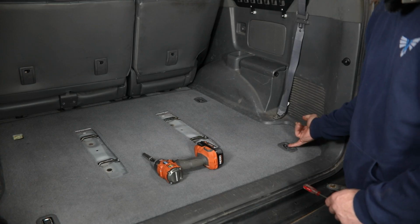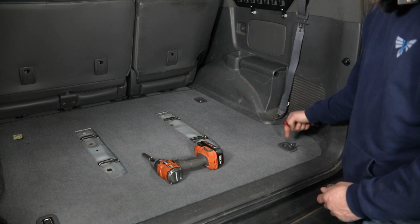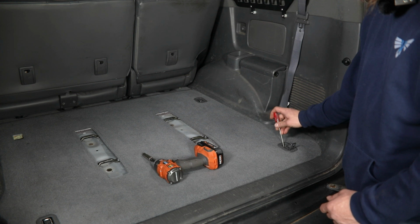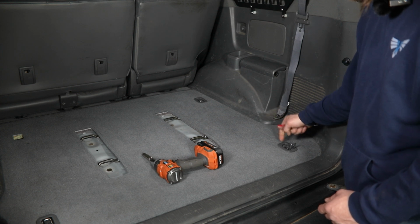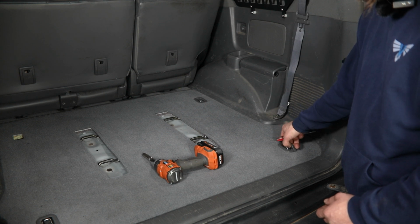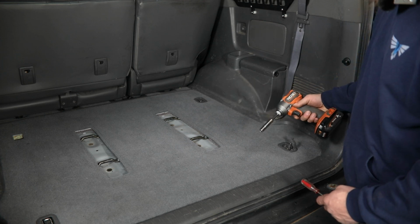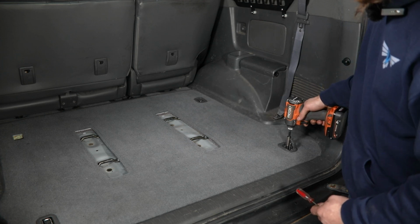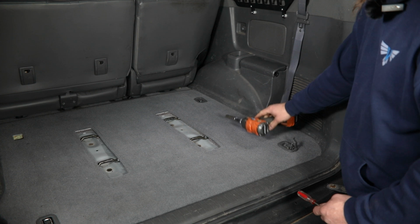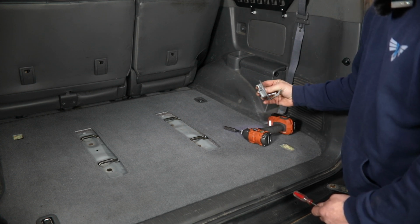Then on the tie-down hooks, you can simply pop the hook up, and then you'll get your flat screwdriver or a pick in under the edge of this plastic cover piece. That'll pop up, and then you can kind of work that out through the hook itself to get it out of the way. And then again, grab your 10mm socket, go ahead and unscrew those, and then the entire hook assembly can be removed.